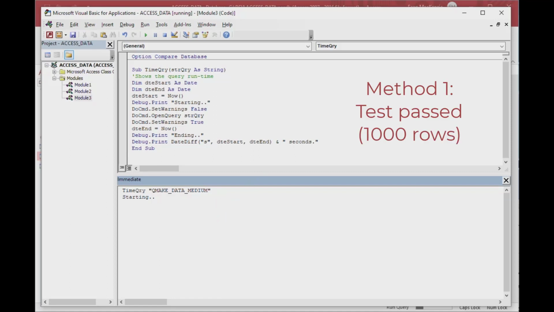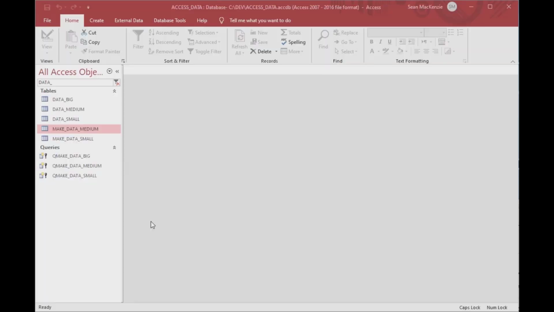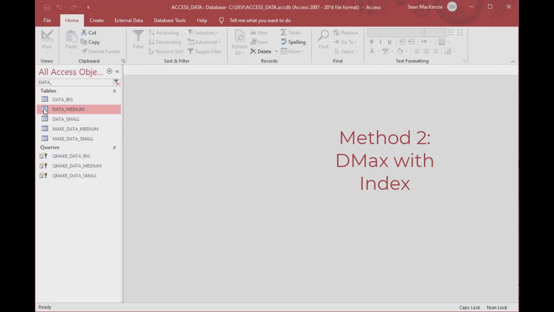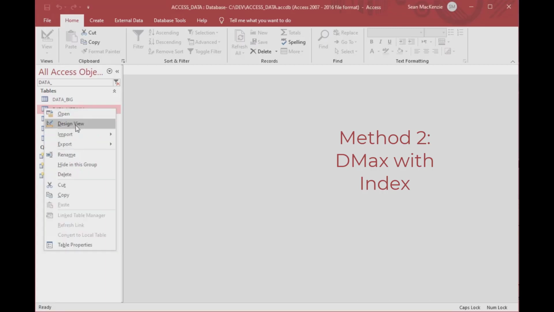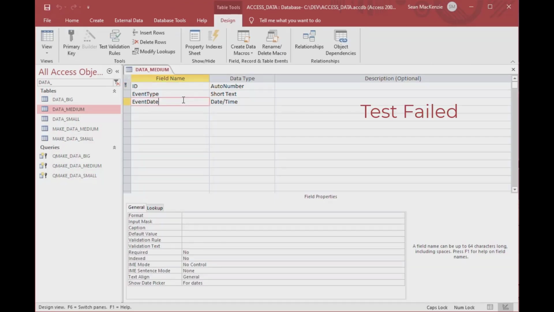I've edited it just for expediency, and that one finished in 36 seconds. So we did get a finish on 1,000 rows. Okay, and just before moving on, I will note that I tried to run the 100,000 using an index on the table, and that had no effect on the outcome.